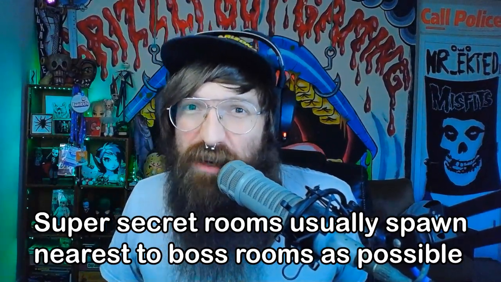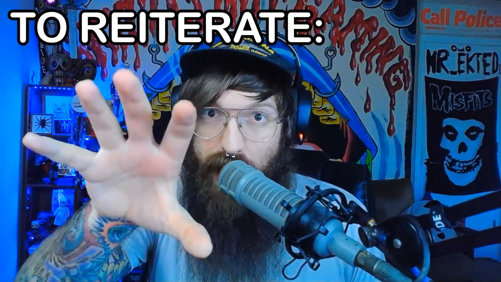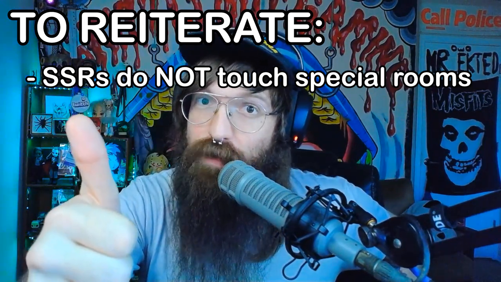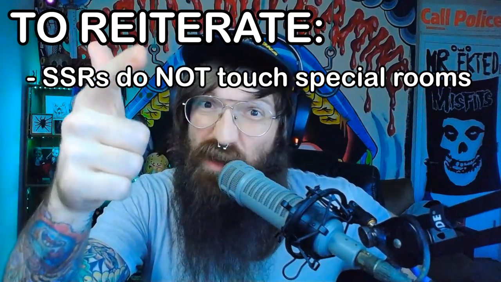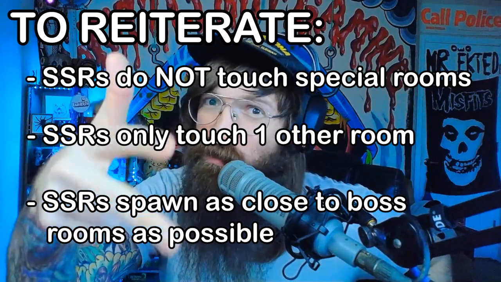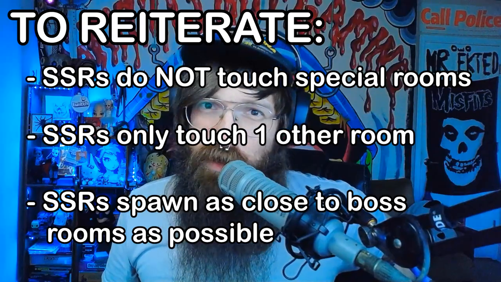And the final thing, the third thing in the trio of misfortune that is the super secret room checklist, they will almost always spawn in their first available location closest to the boss room. Therefore, once you're done clearing a floor, you look at your map. Knowing that a super secret room spawns off of a regular room, so not an item room, not a shop, knowing that it only has one entrance, and knowing that it generally will spawn in the closest location that it can to the boss room, it allows you to find them with a pretty reasonable degree of certainty.